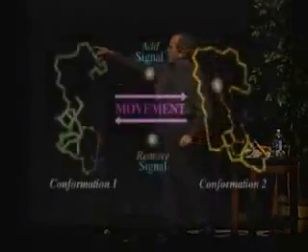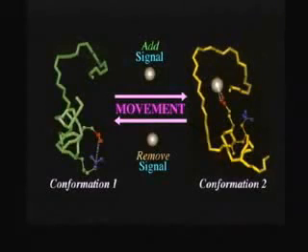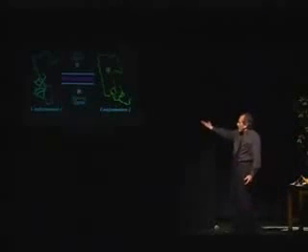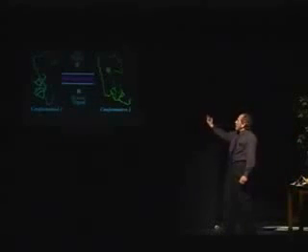As illustrated right here on this picture, there's a protein, and this is right out of the Science Journal, so it's not my pipe fittings. This is the molecular model that's in the journal. And you can see the protein in green on the left, the protein that causes muscles to contract. It's like an on-off switch. In the green form, the muscles don't contract. But when I add a signal, which is that white dot, it's calcium, and the calcium plugs into the molecule, exactly the same as the signal plugging into my protein, it changes the electrical charge. And when the charge changes on the protein, it changes its shape. So I go from conformation 1 to conformation 2.